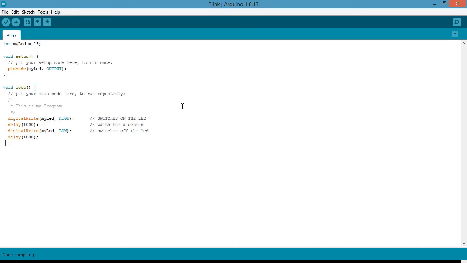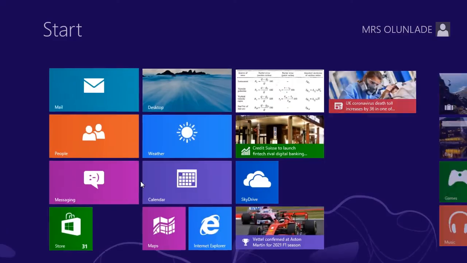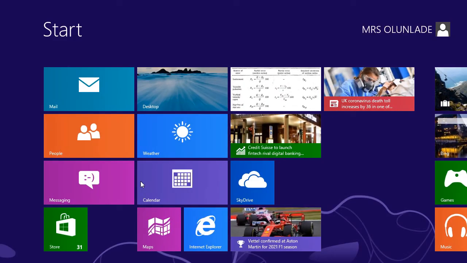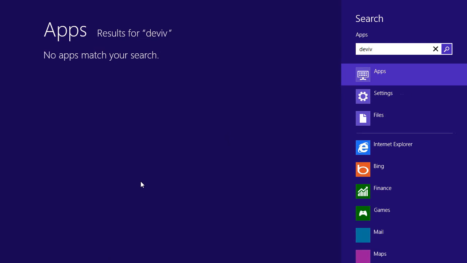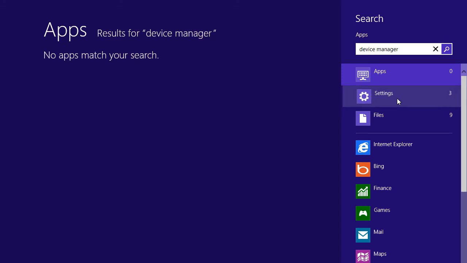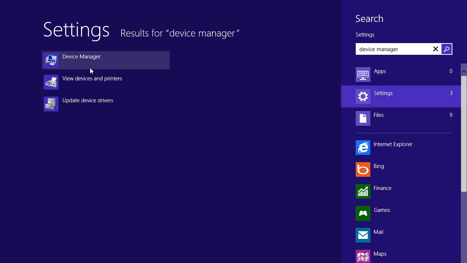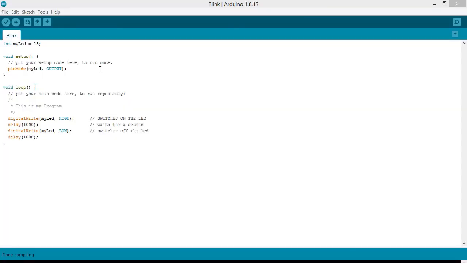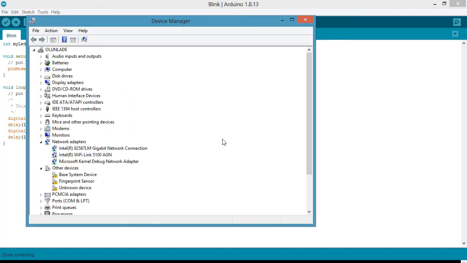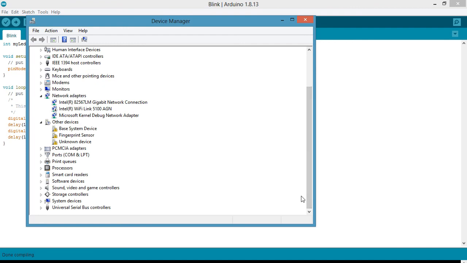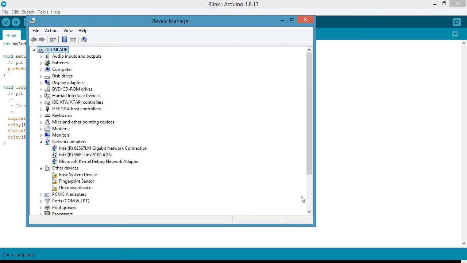But you can wonder, how do I know what port I'm on? Well, let me just quickly go through that. I'm going to open my Device Manager now by clicking on Start. Then I type device manager. So you can just search Device Manager. When Device Manager opens up, you can see a lot of things here, and what I'm going to do is actually disconnect my Arduino board. So I've removed it now. You see that Device Manager loads again.